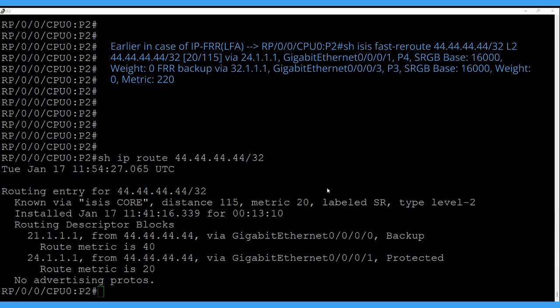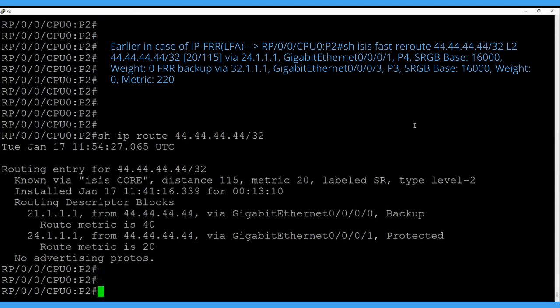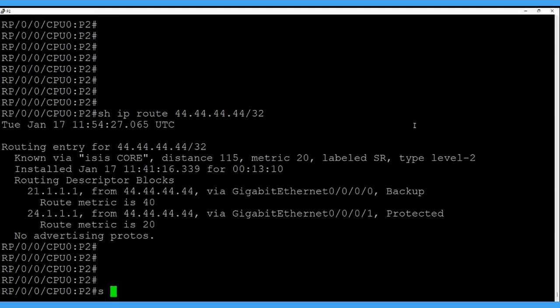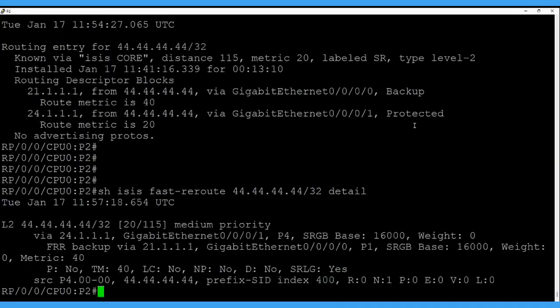Let's do some more verification here. Show isis fast-reroute, then show cef ipv4 44.44.44.44/32.